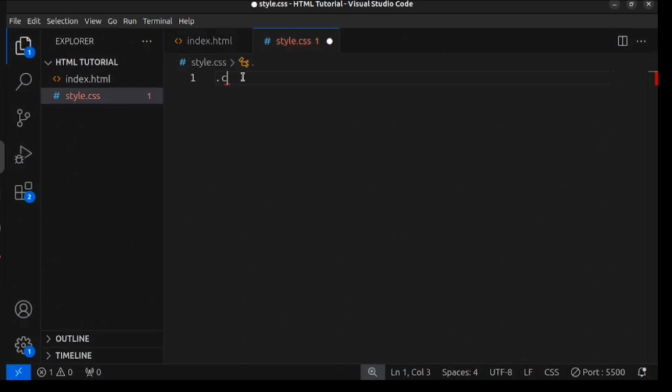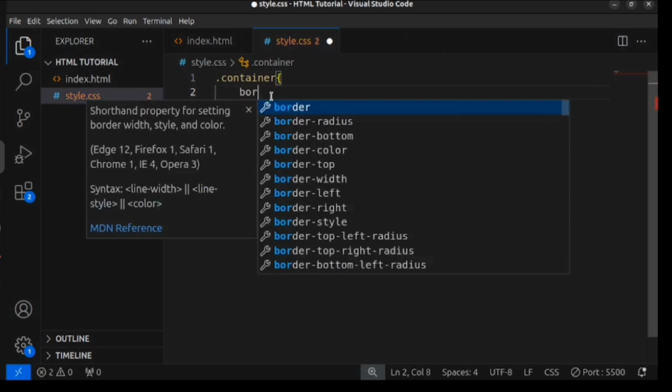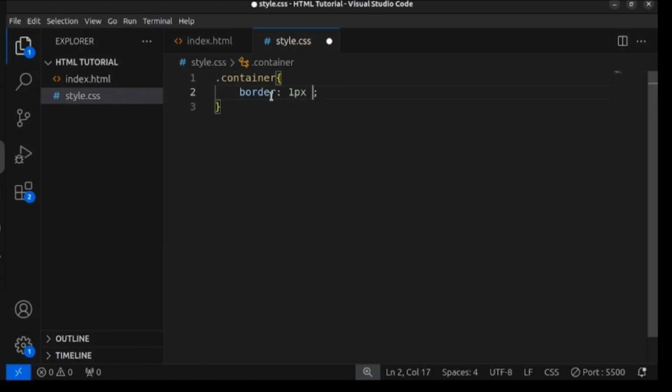Here I'm just going to target that container element, and I'm going to give it a border of 1px solid red. I'm going to save, and leave it like this for now. Let's target that form, and it has a class of login, so .login.